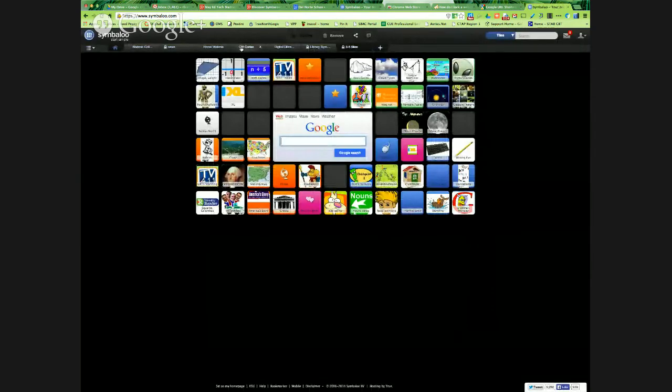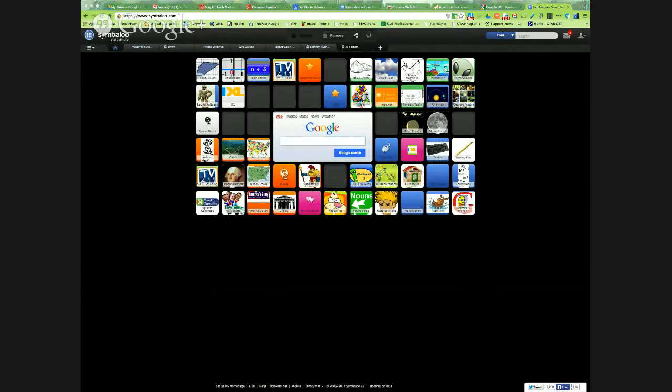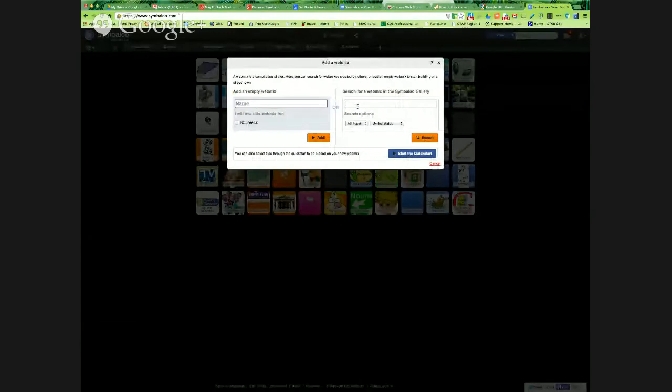So now, along with mine, QR codes, my digital citizenship, here's the library one, and now there's a tab for 3rd through 5th grade sites. And you'll notice when I add one, I think you can see that there's a little lock next to it. Those little locks mean it's somebody else's, and I'm getting updates from it. So as long as it's locked, I will continue to get their updates and changes when they make them. If it's not locked, that means I have editing ability, and then of course it's mine. I won't be getting the updates from the original owner. So it's a good idea to go through and search a little bit and find some web mixes that you want. Another great one I found when you add a web mix was Khan Academy.